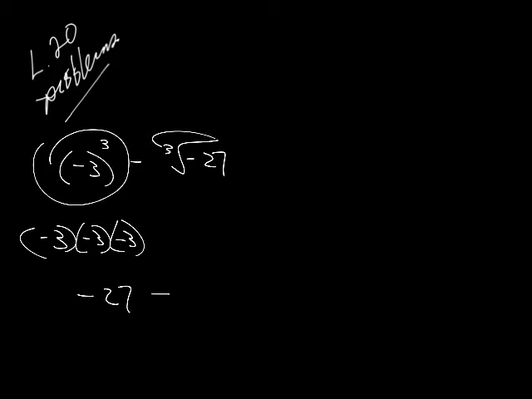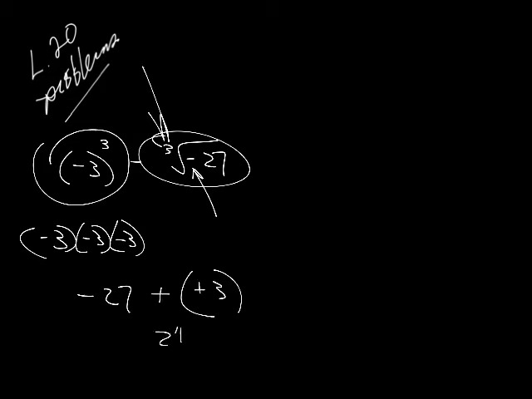Minus the cubed root of negative 27. Because that's odd, we can have a negative in here and figure it out. And that would be negative 3. Negative 3 times negative 3 is positive 9, times negative 3 is negative 27. So now we've got this stuff here to deal with. Well, two negatives give me a positive. You're adding here. Signs are different, so you take the difference between the two, add the sign of the biggest number, and you're done for number 13.